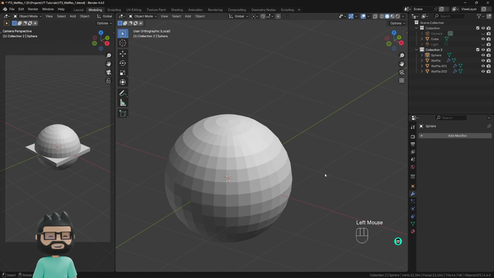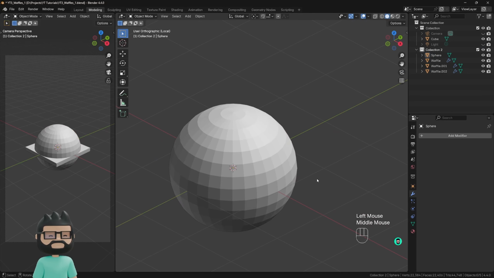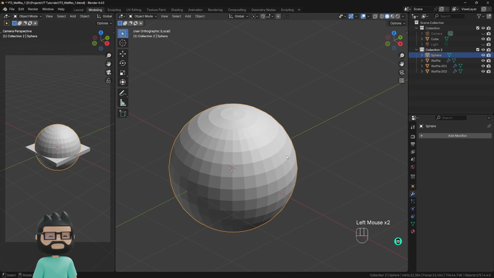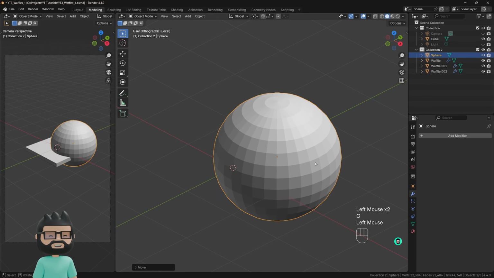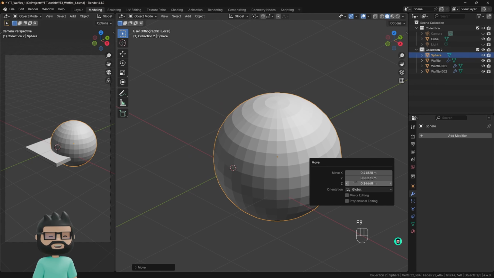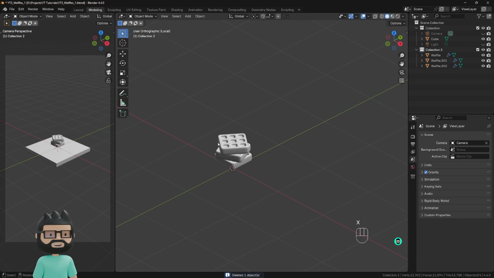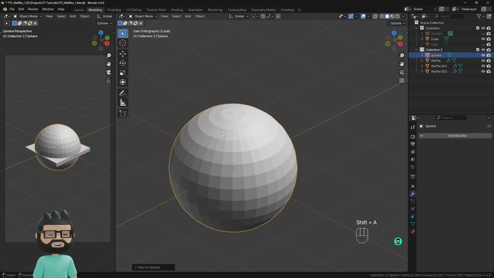Now if you click anywhere else, you'll notice that the menu is gone, but if you haven't done any other action like moving, scaling or anything else, you can bring back the last menu by pressing the F9 key. So it will give you this menu. If you have moved something like this and if you press F9, then it will give you the last option only. So I'm just going to delete the icosphere and just add the UV sphere and add it again. So press Shift A, mesh and UV sphere to add it again.